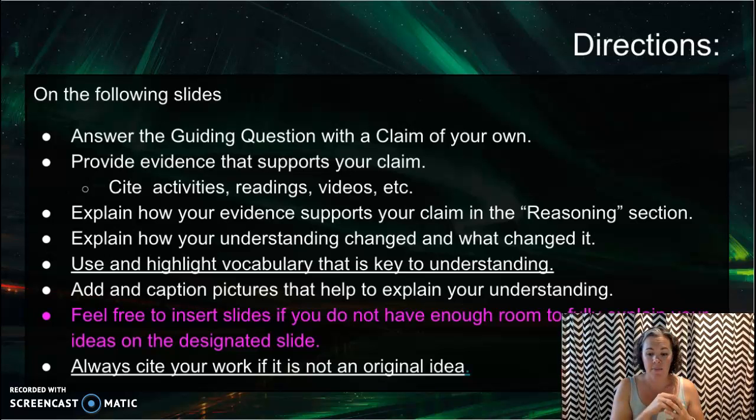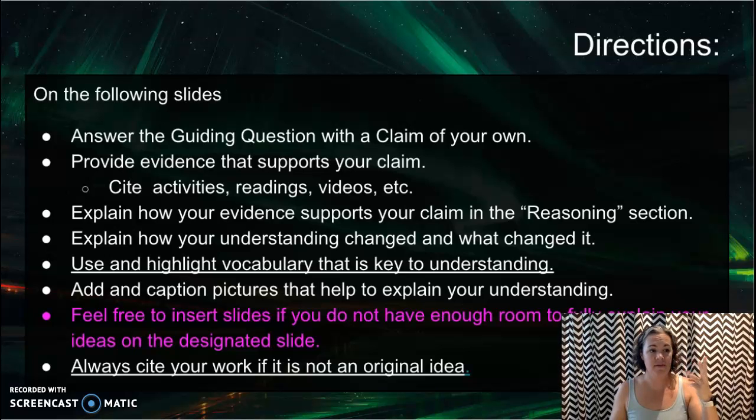All resources need to be cited. This is like bibliographic work. I'll talk to you about a couple of different options for that, but everything needs to be recorded, and when you use a picture, you've got to get the URL. If you're looking at a document in CK12, then that needs to be cited and referenced in a bibliographic aspect of this. The students are then going to explain how their evidence supports the claim, and that's called the reasoning.